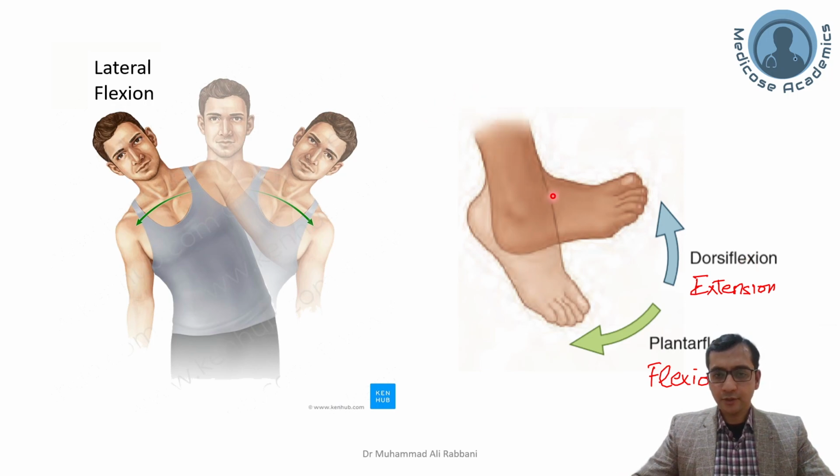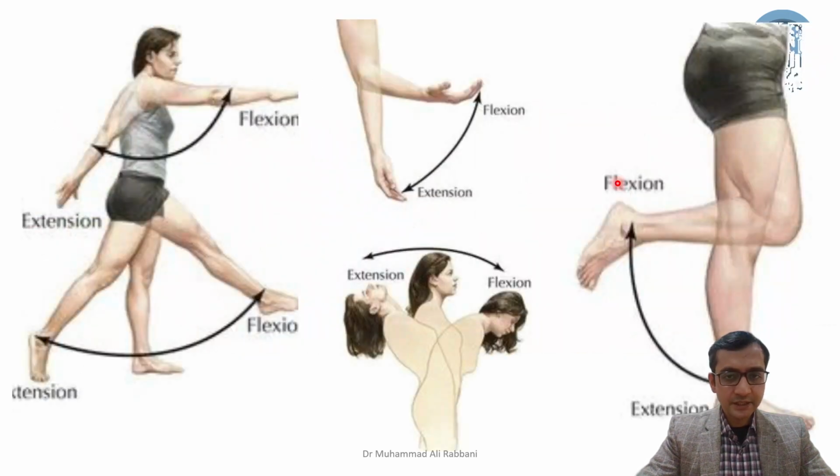To avoid the confusion, you use the words dorsiflexion and plantar flexion. If you're standing on your toes, moving the foot towards the plantar aspect, that is plantar flexion. If you are moving the toes up, standing on the heels, this is known as dorsiflexion. So these are the movements of flexion versus extension. So let us see them on the different joints of the body.